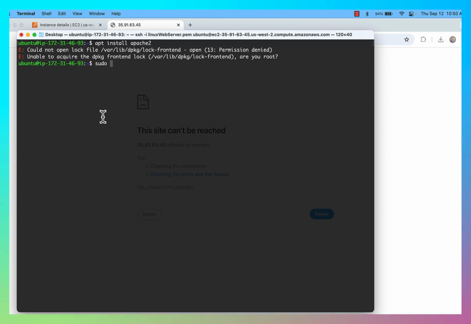So what I really want to do is run sudo apt install Apache2. I just want to put that sudo keyword in front of the command that I just issued. I could type that all out. I could say sudo apt install Apache2. That would be fine. But I know that the very previous command is the command that I want to run. I just want to run it with sudo. The shortcut for that is, if I just want to run the previous command as sudo, I can use the exclamation point syntax to run the previous command as an administrator.